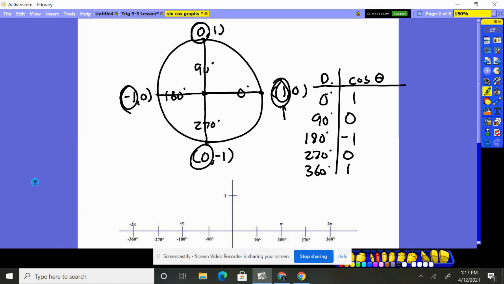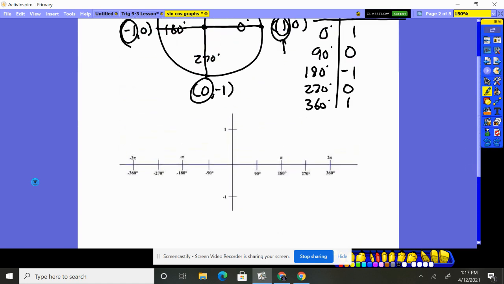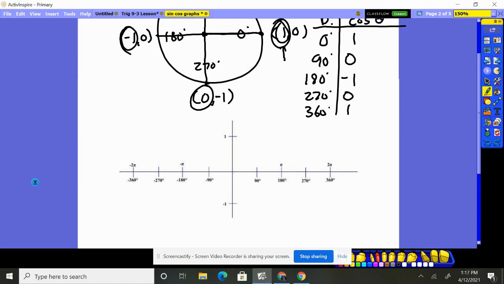So let's plot this now on this little horizontal X and Y graph that we have. So here's 0 degrees. At 0 degrees, the height was 1. At 90, it was at 0. At 180, we were down here at -1. 270, it said, hey, we're at a height of 0. And 360, we're back at a height of 1. Now, if we do -90, which would be this way, you would be at 0. And if you do -180, you're going to be right here at -1. 270 is back there and there.